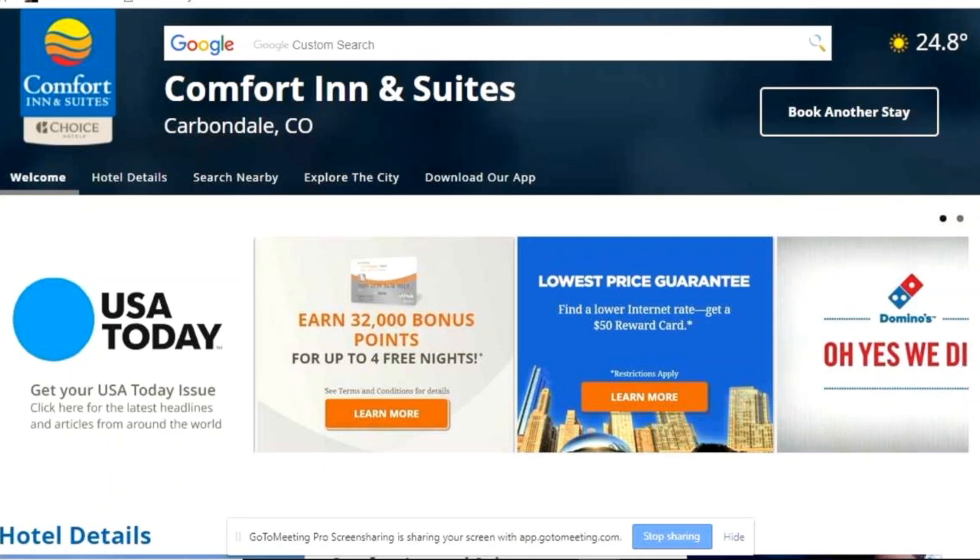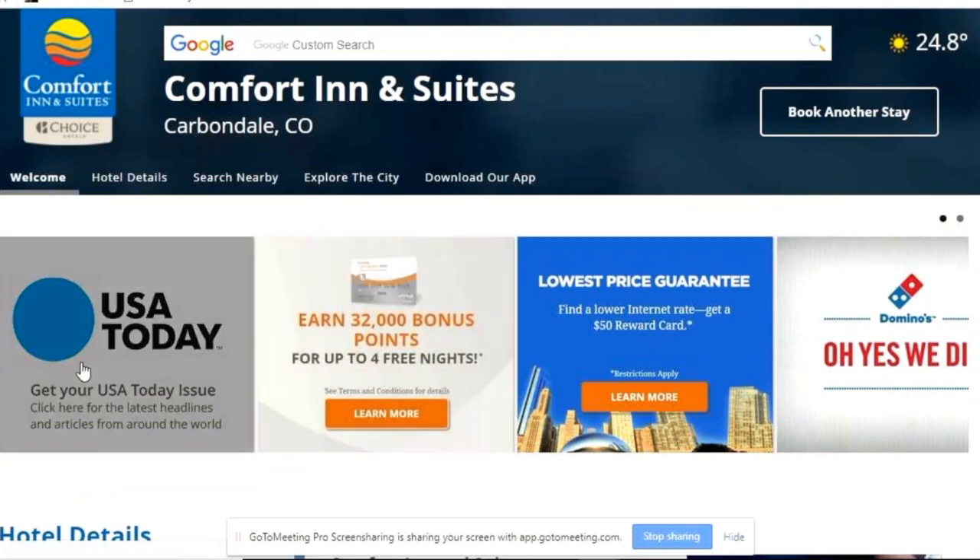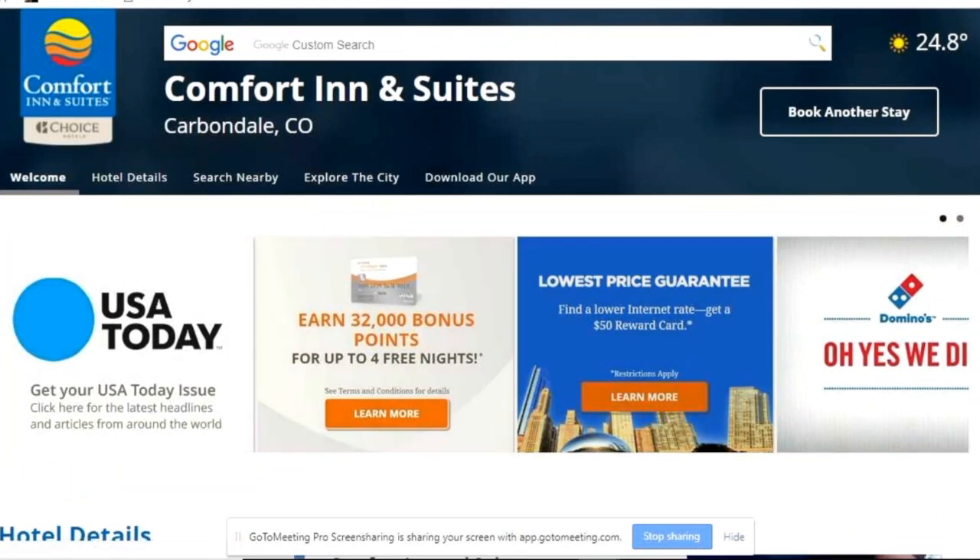If you're in front of the computer, you don't have to be because you can see my screen. This is a sample of what a landing page looks like. We're looking at the Carbondale, Colorado Comfort Inn and Suites. Everyone is customized with their logo and name and property information, and the setup is consistent across the board. On occasion you may see a company called delivery.com. You'll always have their awards program and USA Today to the left. When you open this page it'll usually run a video — that's a pre-sold national ad with American Express, about a 30-second run — then you open up to this splash page. The splash page has something we call the carousel.